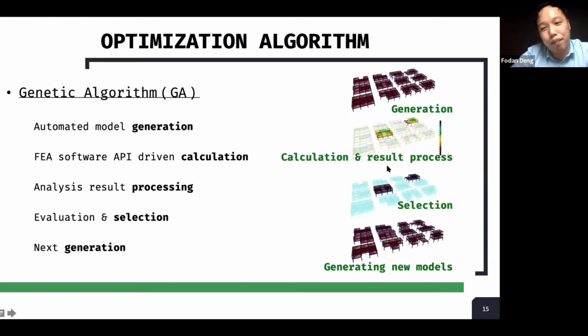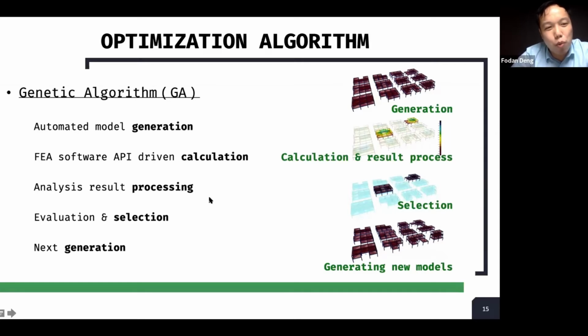Those that have not passed the safety code or safety standards will be eliminated by the algorithm. Then the algorithm will pick the top performance models. This performance is based on the optimization goal, which is the construction cost or material cost. As a last step, a new generation of genes will be created through crossover and mutation.